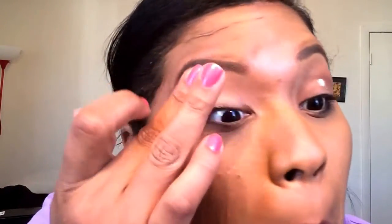This is the Wet n Wild primer. I am taking a day primer, and I'm gonna be applying that all over my lid. I love this primer. It really works for me, and it works really well. It doesn't crease and it keeps your shadow in place all day. So I'm just blending all that all over my lid and a little bit up on my brow bone.